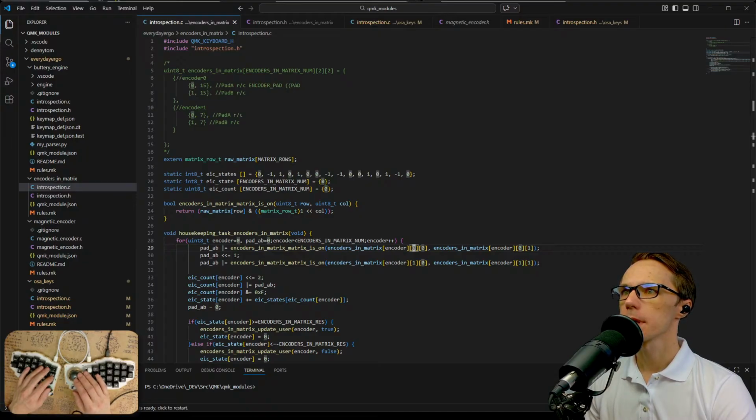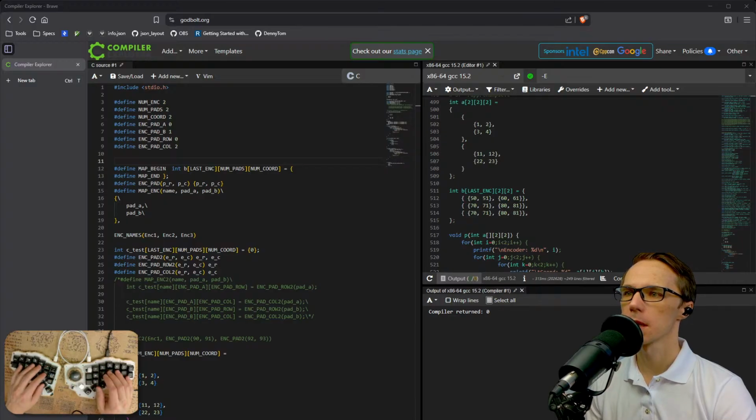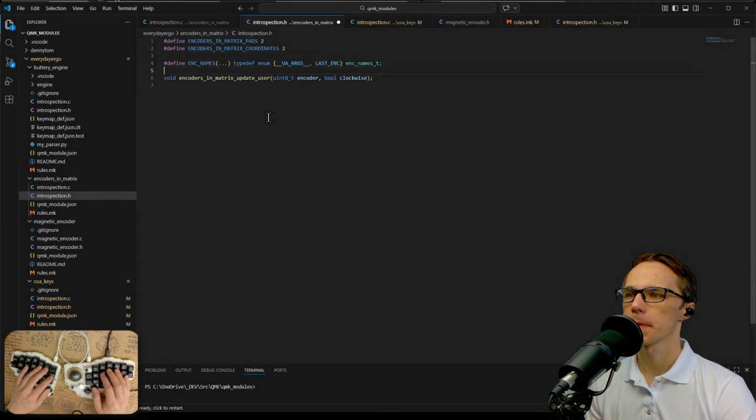Okay, which one, because there's like 3 different versions in one. Okay, I'm gonna be needing this one for sure. We need to jump into this file. Okay, so encoder names.